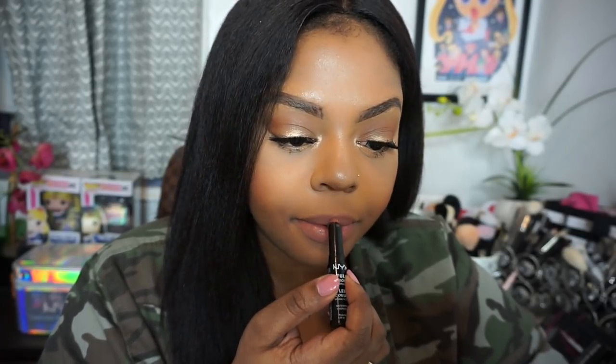Again, I like to pair it with my Milani All Natural Lip Liner just so I could have a base, you know? Guys, I love this lip liner. And then I'll put Full Throttle, and this is in the color Kiss the Dust. I love this nude. You know when you just find your perfect nude for yourself? So this is how it's swatched right here. And I'm just gonna put it on. This is how it's looking.